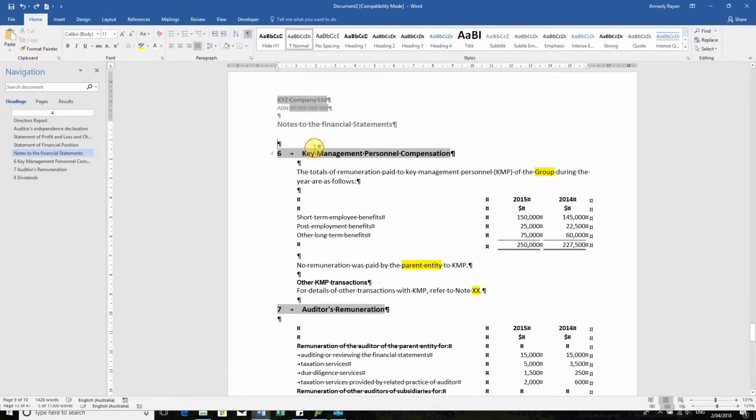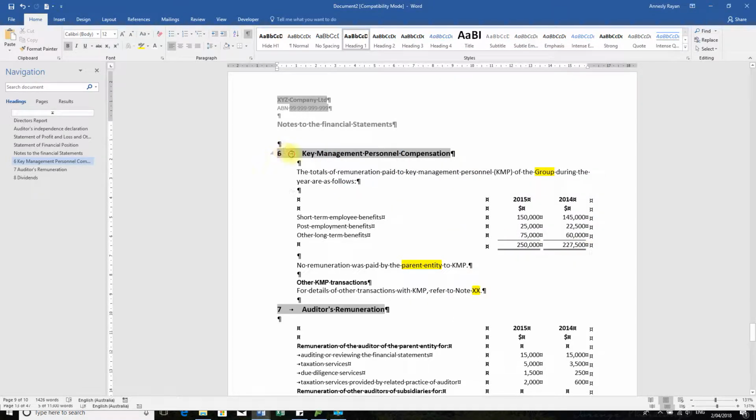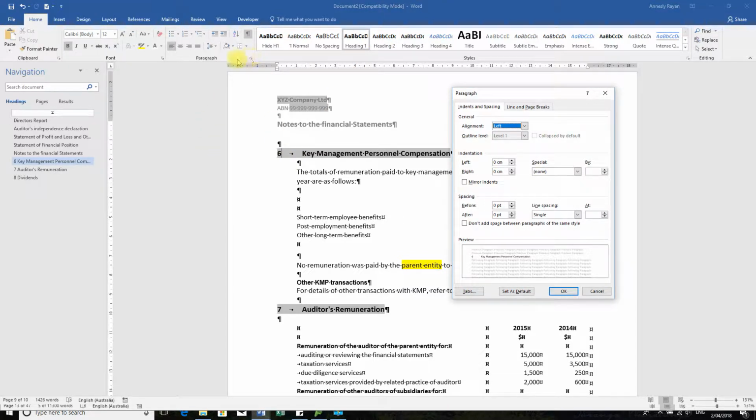Alright, so the correct way to do vertical spacing is to modify this particular area and use paragraph spacing. I could have just done it even here. One way is you can come here and set paragraph spacing for that style, but as the style has been set to automatically update, I can change it here and it'll change the style as well, so I don't need to worry about it. The way to do it is you come into the paragraph settings and you can set the before space. So I'm going to set that to 18 before and 18 after. That's a relatively large space, but I just want to demonstrate so you can actually see it.